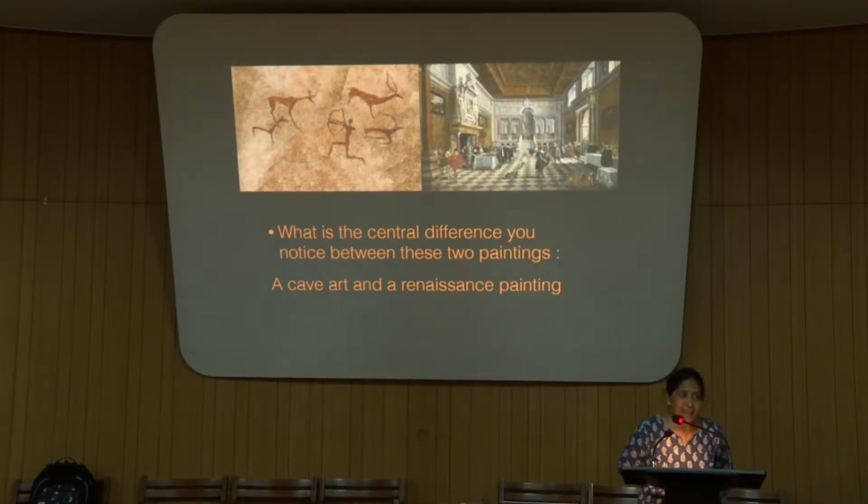Oh, yeah, right. Complexity, that's a good point. The one on the right looks much more complex than the other. Any other response? Geometric difference. Good. So what do you mean by the geometric difference? Shapes are clear cut. Okay. So there are shapes in both paintings. No? So what do you mean by a clear cut difference in shape? I mean, it's getting there. Something else? Anybody else has anything else to contribute to that?